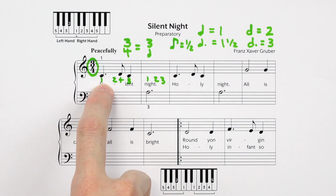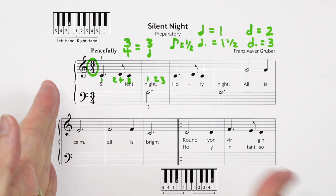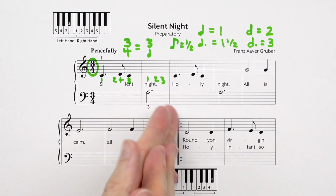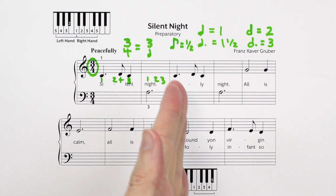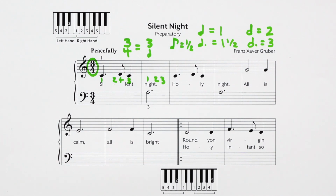Now let's try to clap it while you count the beat with me. Ready, go. 1, 2, and 3. 1, 2, keep going. 1, 2, and 3. 1, 2, 3. Great, let's try to play it.